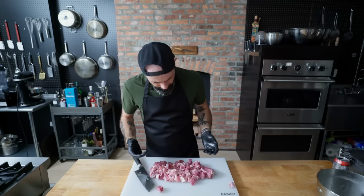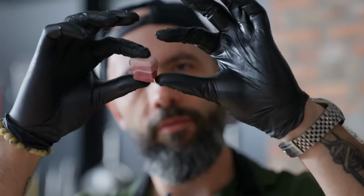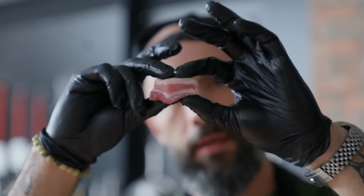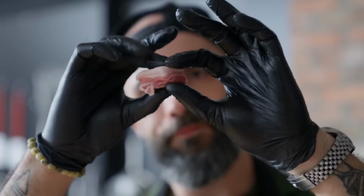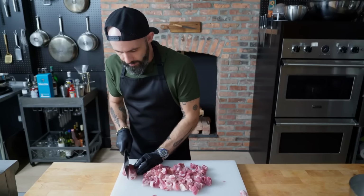It's like asking me to pick my favorite child. Oh, okay, this guy. This is my favorite right here. This almost looks like pork belly due to the amount of fat that's involved in its constitution. And this is, don't tell the others, but this is my favorite piece of pork amongst the batch. I'm glad we shared this moment. Yeah, thanks for asking me a question.